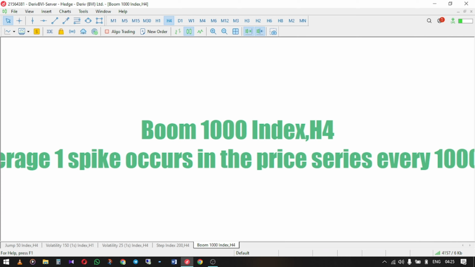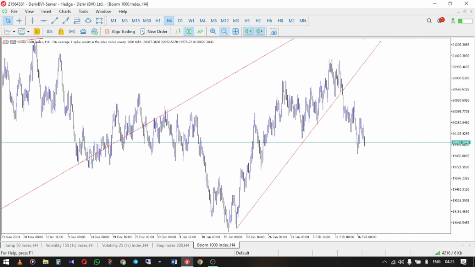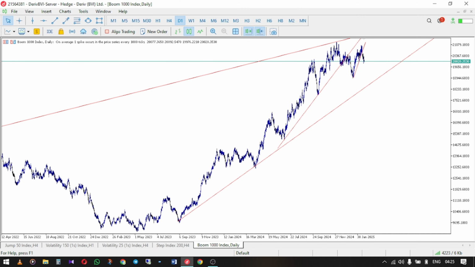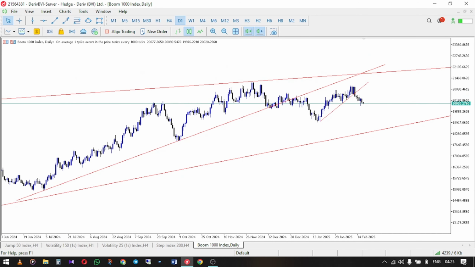So I'm looking at this market and I'm beginning to wonder if it's a low quality trade, because we've not seen that support that we need, right? But this is what I'm looking at on the daily time frame, guys. This is what I want to see on the daily time frame, right? I want to see the market really go back to this support, this line here.